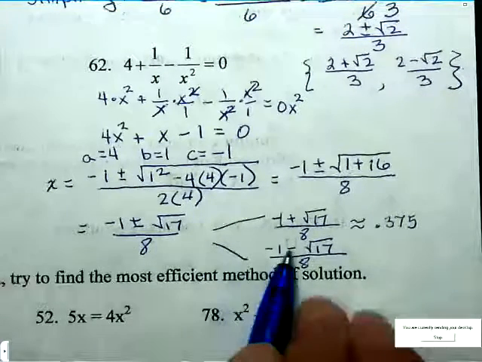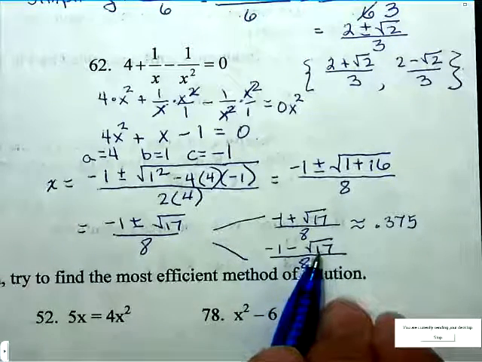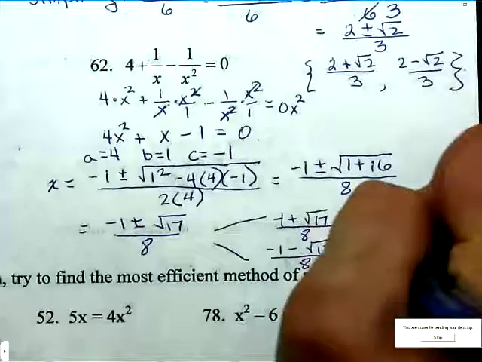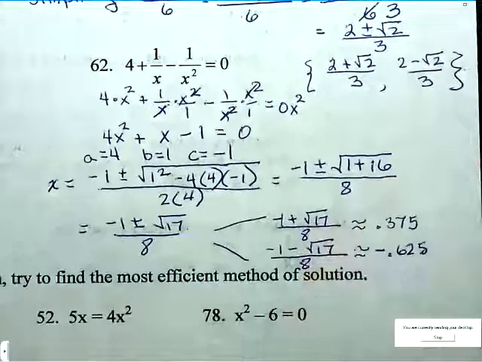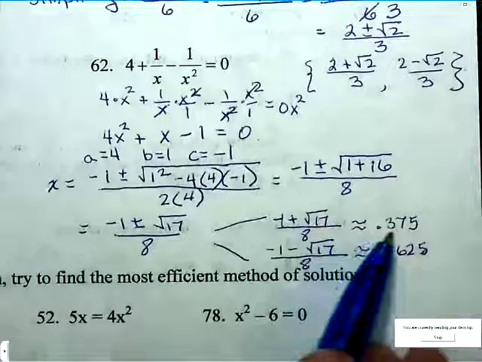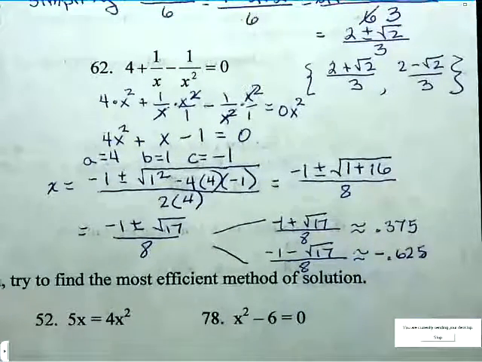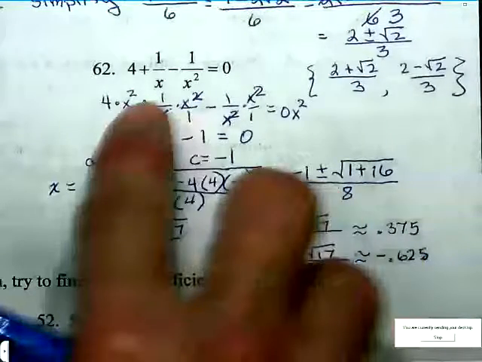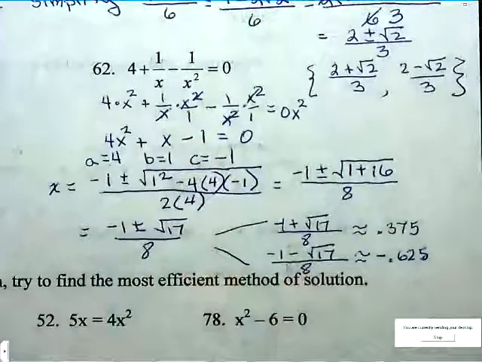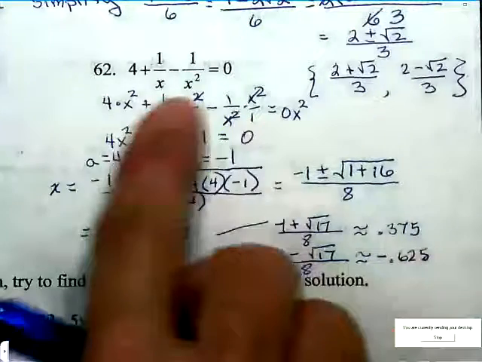What about -1 minus 4? -5. -5/8. It's about -0.625. Now, actually on the calculator, it might be 0.38 instead of 0.375, but that's a pretty good approximation for no calculator. You could take those, substitute them back into the original equation, and see that both of them make the equation darn close to true. Not exactly true, because that's not exactly what the answer is, but it'll make this darn close to 0.